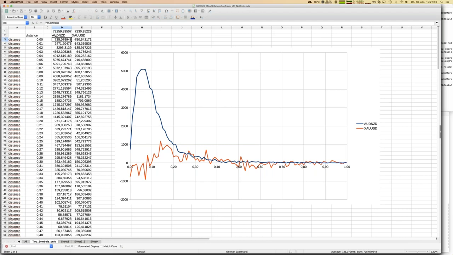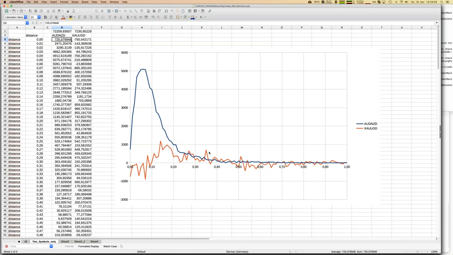And what I can tell you, for all Australian dollar and New Zealand dollar trades, I have earned in total 725 euros with those trades which fall into that distance interval. And on the other hand, with gold, I would have lost 750 euros. So that's the logic of that table here. Between 0.03 and 0.05% distance, we have earned 4,662 euros. And that's exactly what that blue line is showing you. So what does it tell you? We learn that we get the most money with trades in the distance region of 0.07. That's the maximum here. That's, for example, one lesson we learn here.